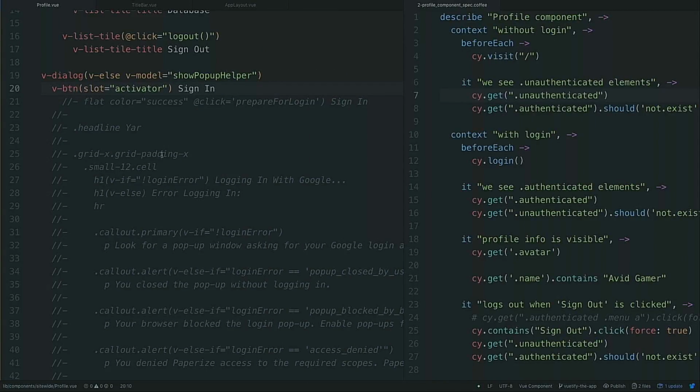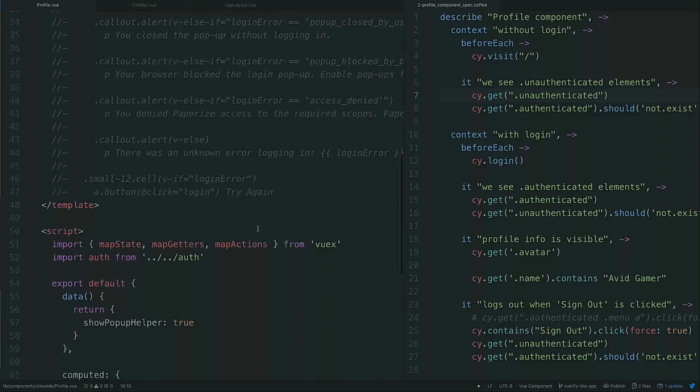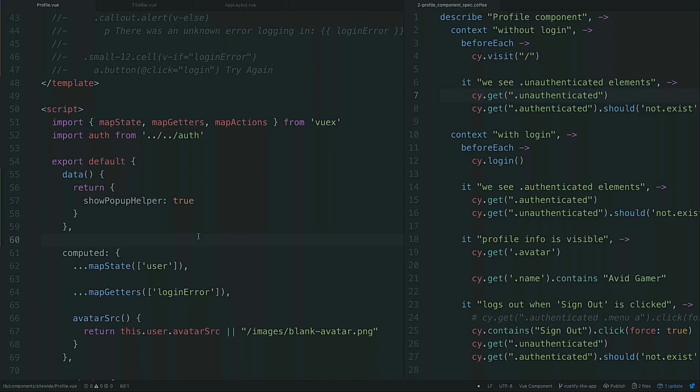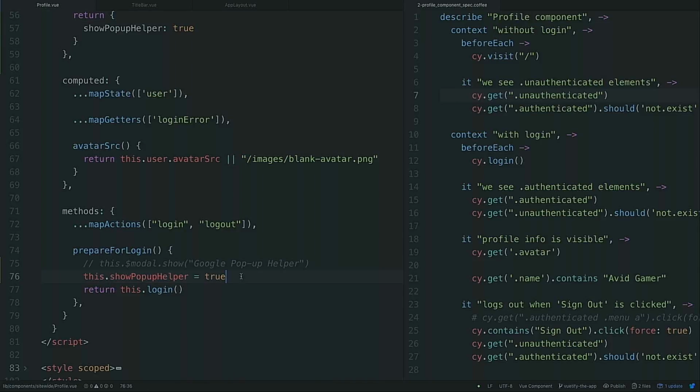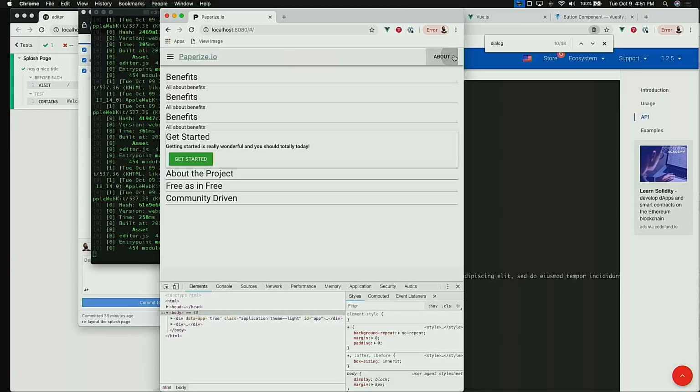v-button, you're no longer like else, you're v-else. Is it something with data that's working? This is strange, it's just like not rendering the thing.